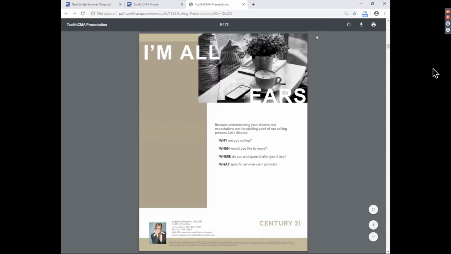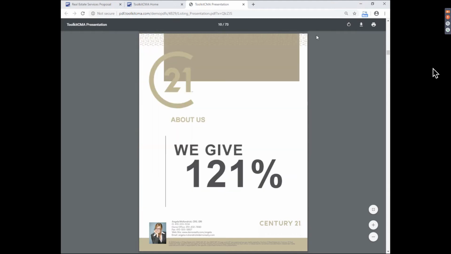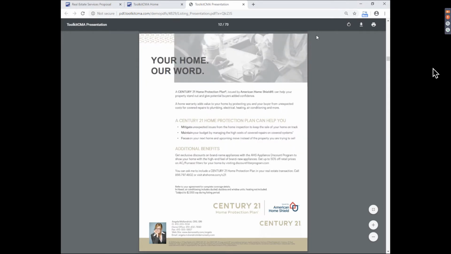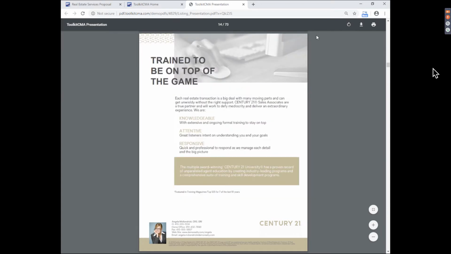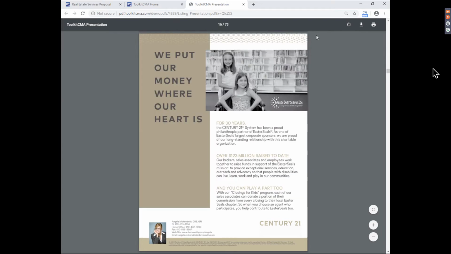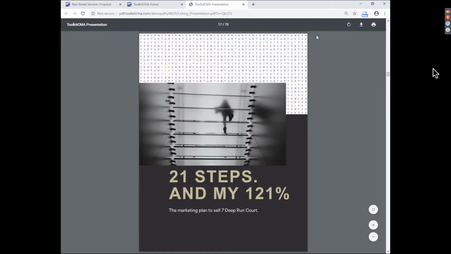The exact marketing pages that you have might vary by brokerage, as additional pages can be added company-wide by a company admin using a free presentation manager option. And agents can also individually add their own pages from their settings.